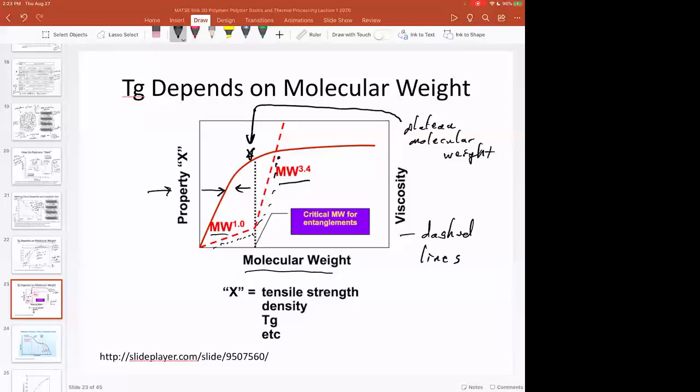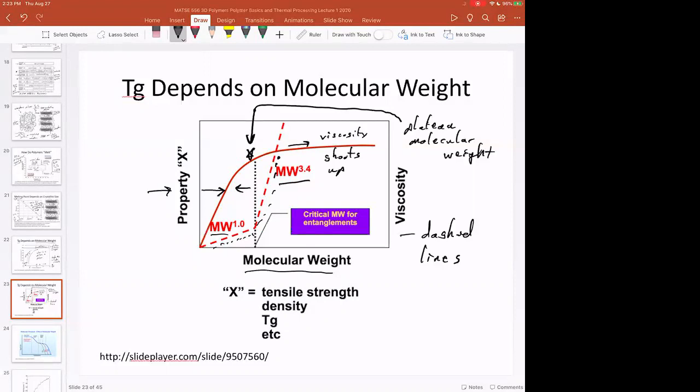If you move on this curve too much, the viscosity shoots up. And you can take Professor Colby's polymer physics course to figure out why it scales to the 3.4 power. Professor Colby was in polymer science when that relationship was invented, and so that's called the field of polymer physics. But it's really because of entanglements.